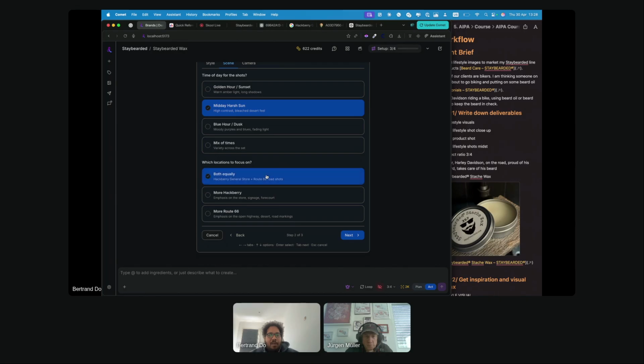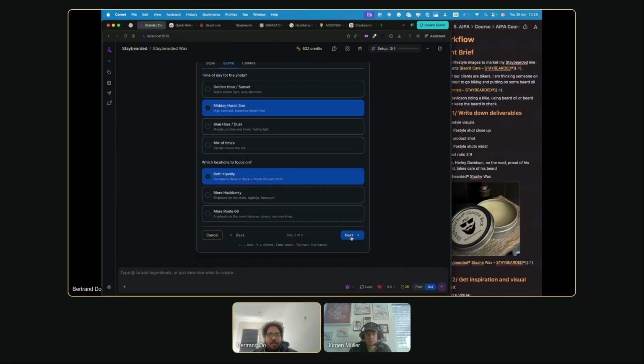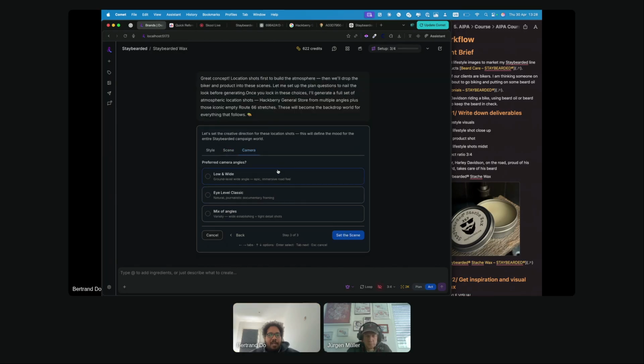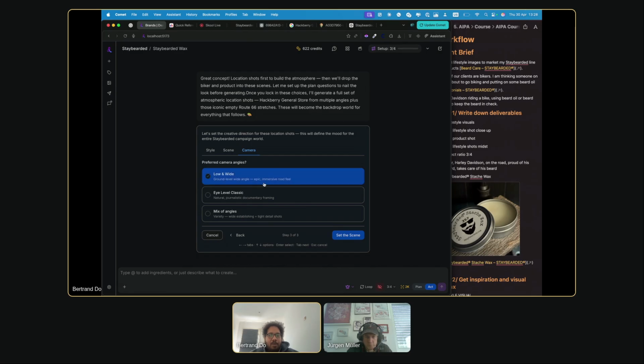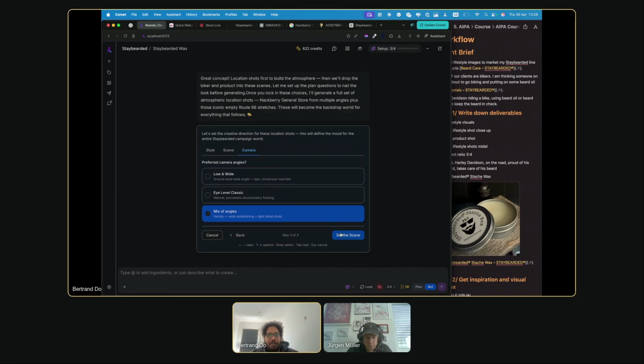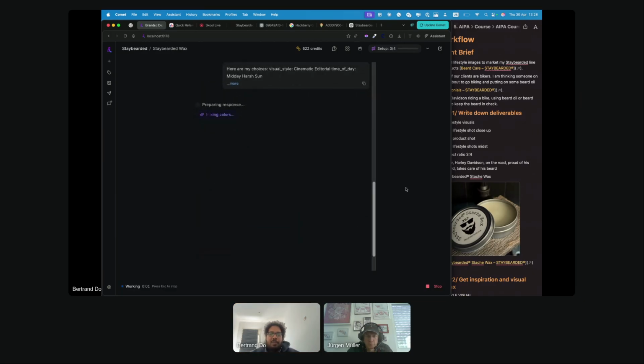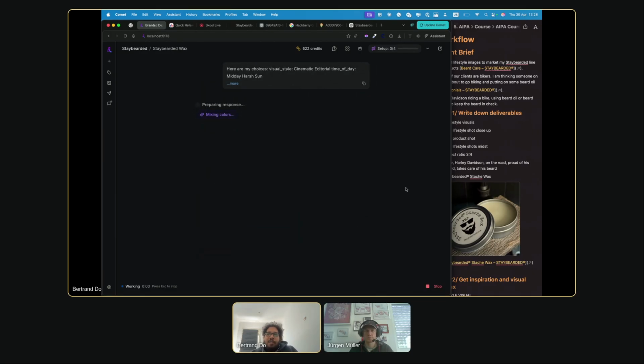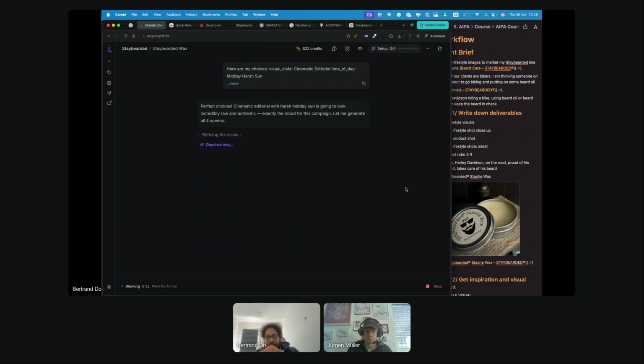Location, both equally. And then camera angle, low and wide, or mix of angles. All right, loaded. Okay, so that's just the plan mode. It helps me to be more precise rather than being vague. So that can help sometimes.